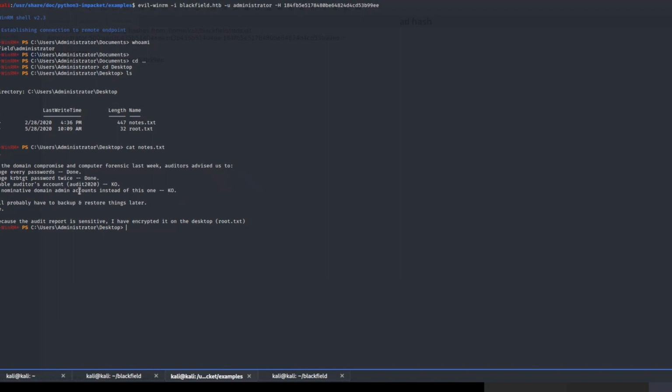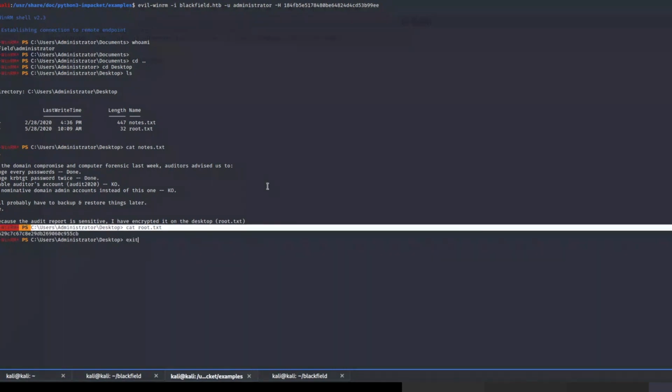Since the audit was going on, and because the audit report is sensitive, I have encrypted it on the desktop, so that is root.txt. So yeah, basically we did not have access to that file at that time, so now basically we can access it. And you can submit the hash.